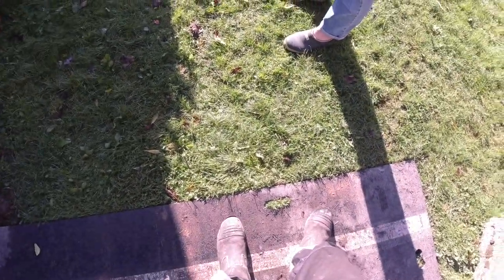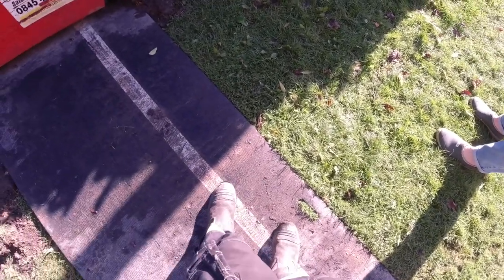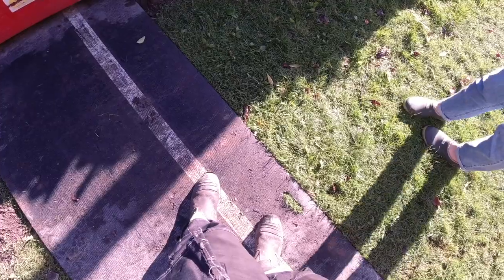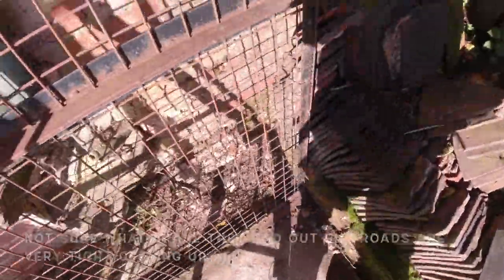I mean, the chap with the crane, Marcus said, got chains between all of this stuff. How he did that, he must have done it from the road, I wonder. Because, and then come over, I don't know, because he could never have done it from down there. No, I'm going to go down and have a look in this guy. There's no trees in our favour here.